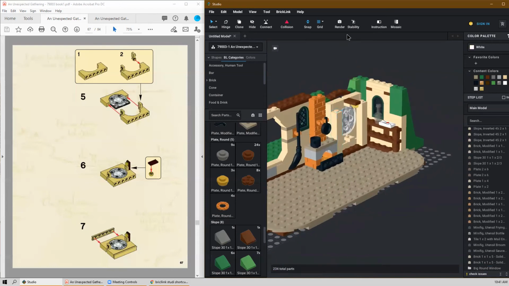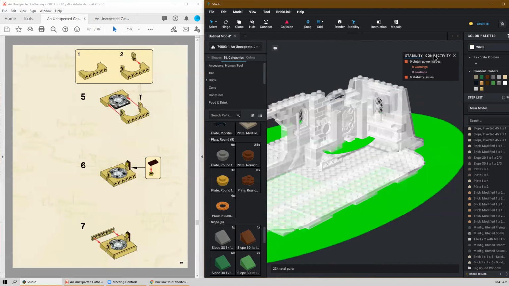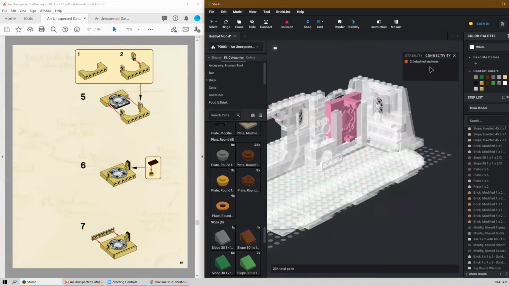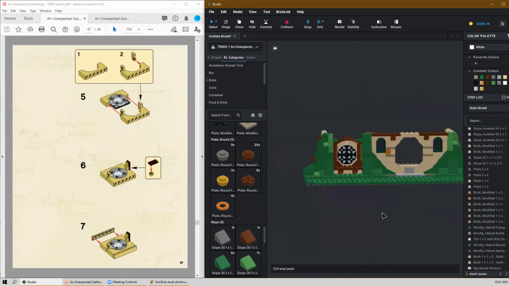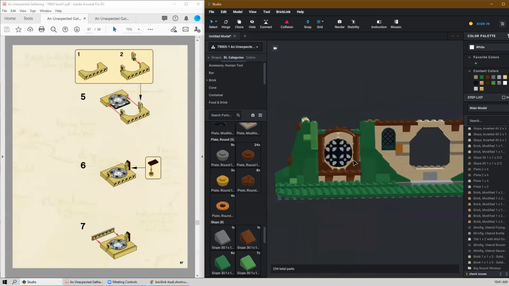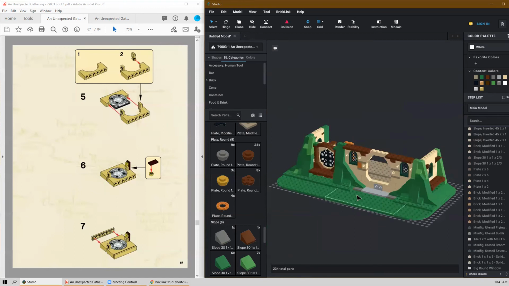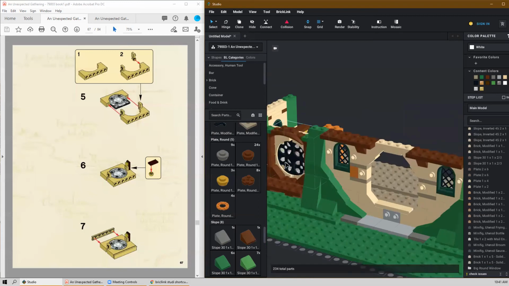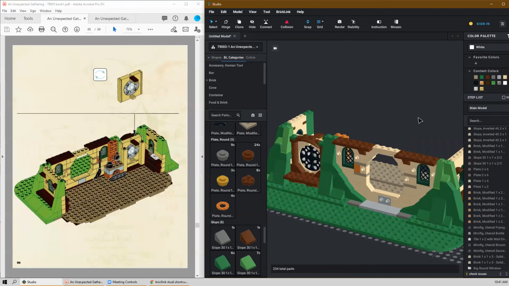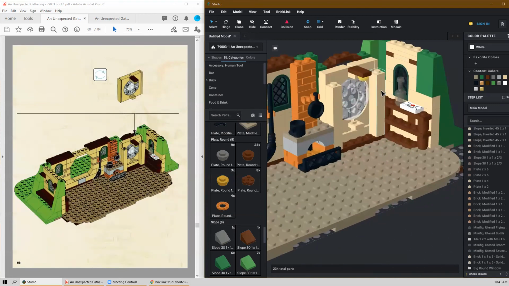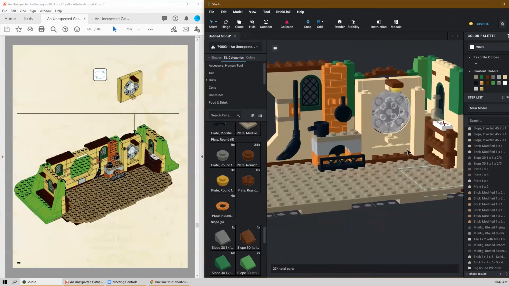The stability checker will not like that. If you go to connectivity, yeah, see that window is a big mess, but it looks cool. I love that whole stained glass look. That's a great idea for a window build. And in reality, in the real world, that would totally work. I can definitely see where they're putting bricks into places they're not supposed to go, but it works. It's really cool. It looks great. It might be a little too low, but I think that works.